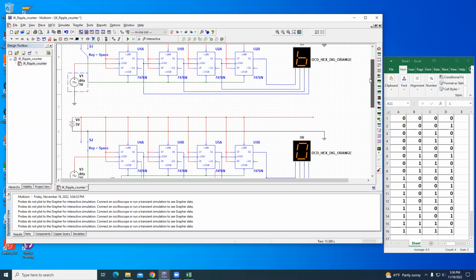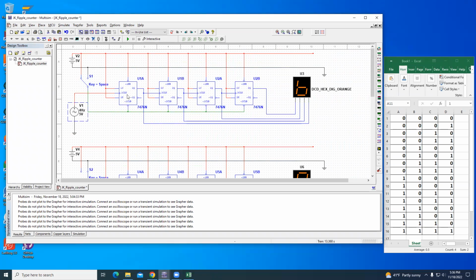Okay, that's what I wanted to show you: a ripple counter made from JK flip-flops that have this toggling behavior. If the J and K are high, we have the pre and the clear, which are active low. So we want the toggling action and not some presetting or some clear. Then we want the pre and the clear to be high. The pre's were all tied high. The clears could be high or low depending on this switch.